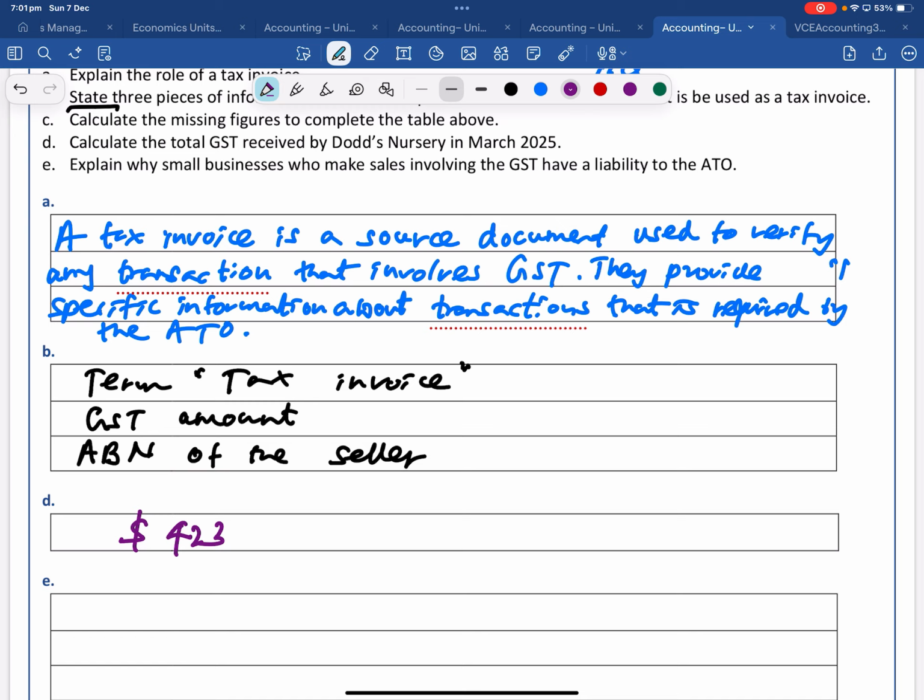Partnership or sole trader is a form of business. That is a legal thing, how you structure and how you register. Small business is a different term. One criterion is the number of employees. Medium business means more than 20 up to 199, less than 200. Then 200 plus is large business.